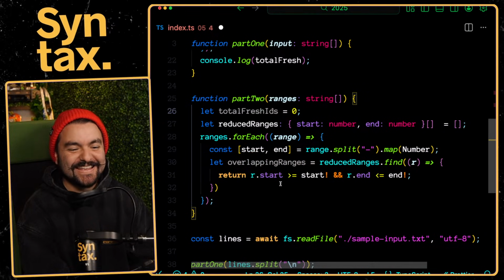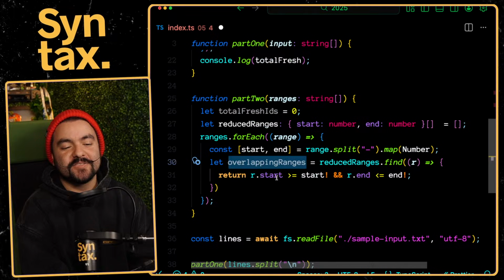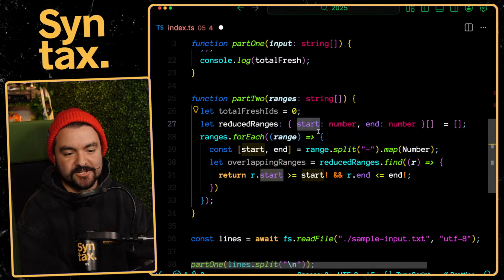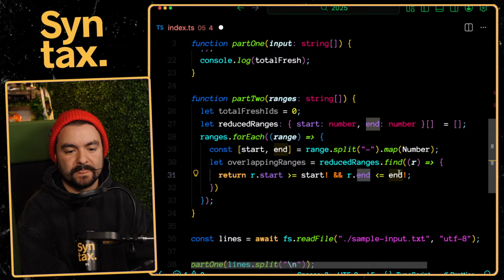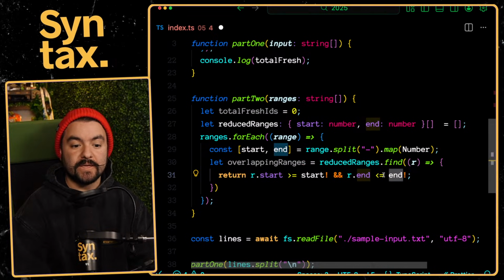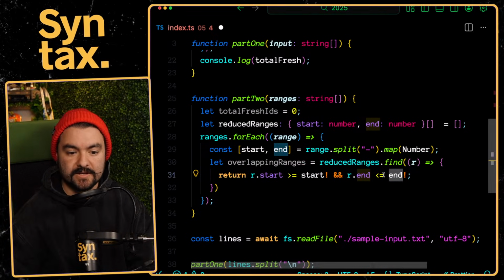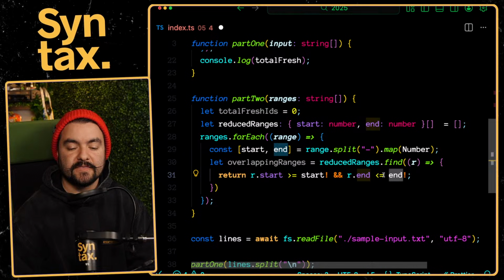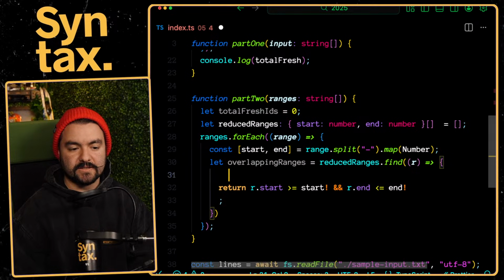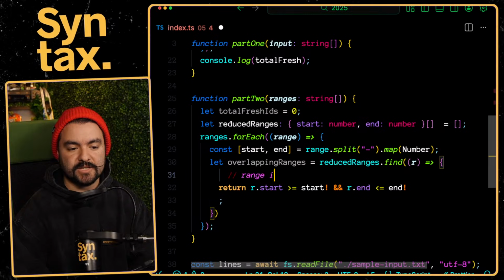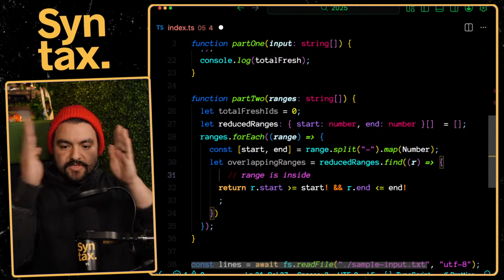Okay. All right. So if the start of an existing range is greater than or equal to this start, and the end is less than or equal to that end, then that means this range is inside. That's one thing we need to consider.